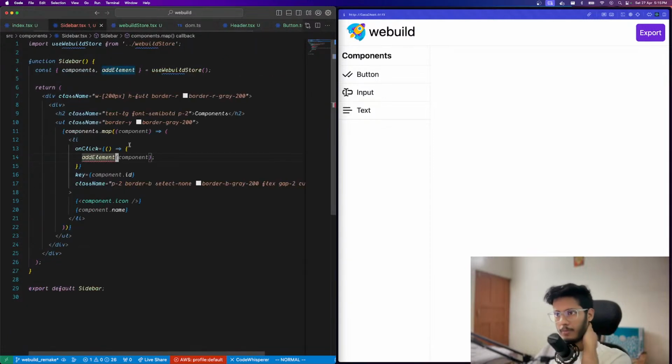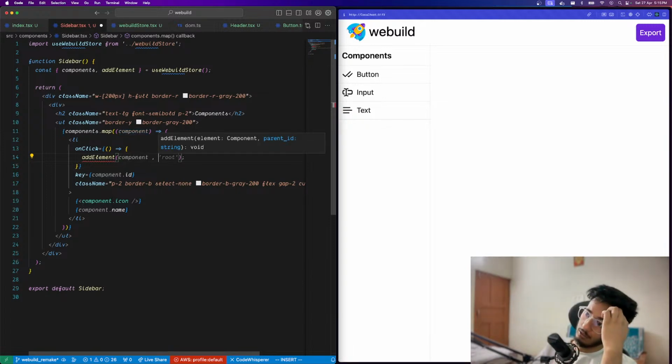Yeah, there you go. So how should we handle the first component, where it should add stuff? So it should add stuff inside the active component thing.